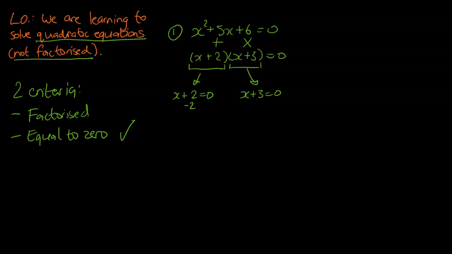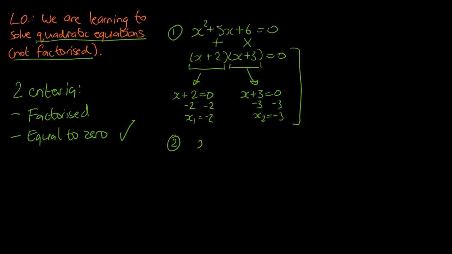We can then go ahead and solve both parts. So this here is a pretty easy solve. Our first answer is x is negative 2, and our second answer is x is equal to negative 3. So this process is fairly similar to what we looked at in the last video. All we've got is the additional step of factorizing to be able to go ahead and solve our equation.